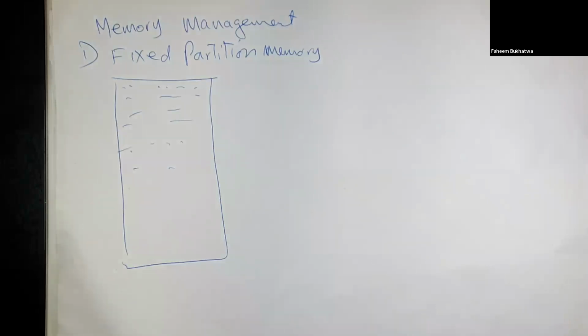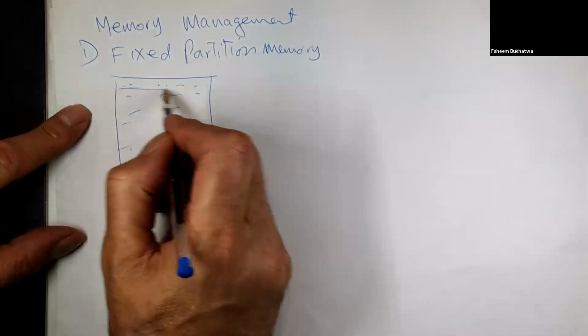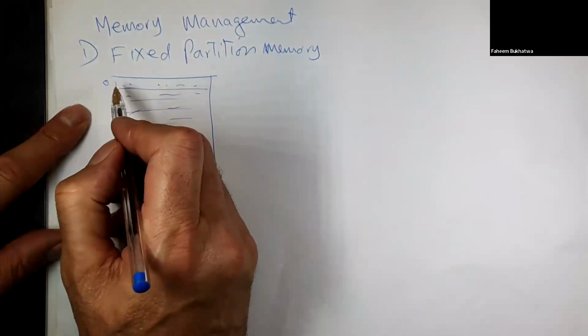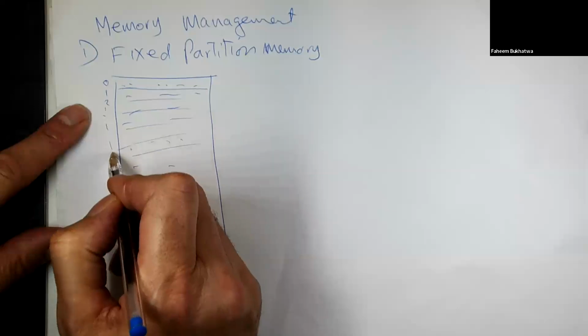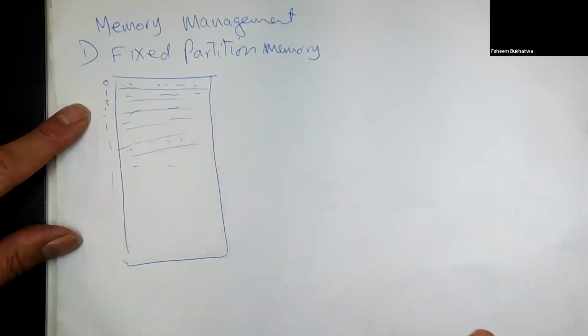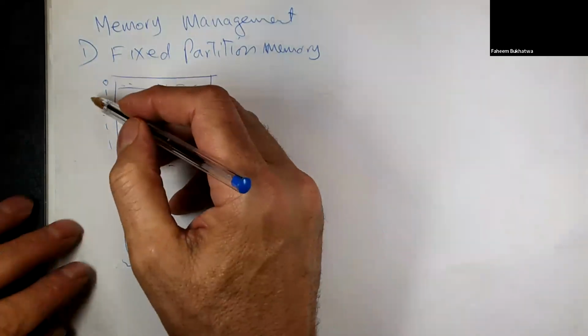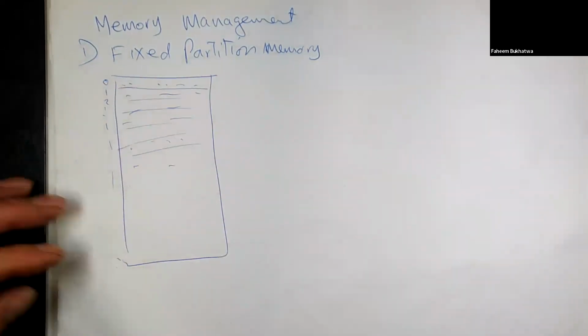So we say, okay, we have memory, and memory is all numbered. Byte number 0, byte number 1, 2, 3, all the way to whatever maximum number of bytes we have. All memory in there, like the brain cells that you have, are all numbered from 0 to the maximum number. That's what memory switches in the computer are. We have them numbered from 0 to the maximum number.